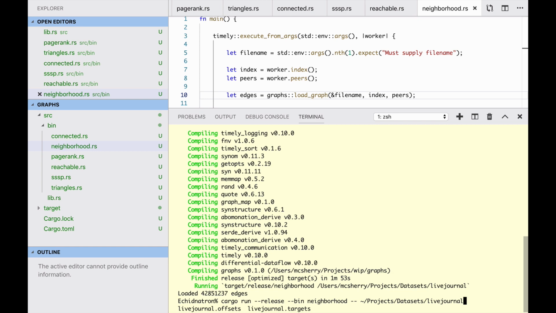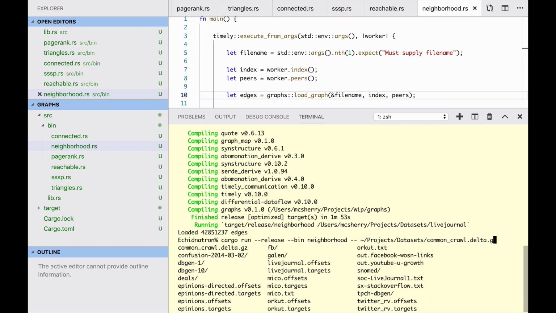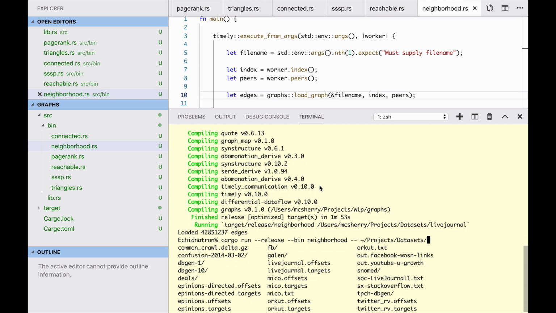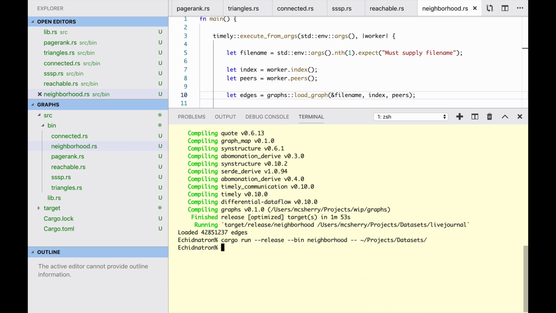Let's see if I have another copy of this around somewhere. I don't really want to use Twitter because that's enormous. But I do have sock livejournal 1.txt, and we can totally, in our spare time, wander on over. Let's get a new terminal.